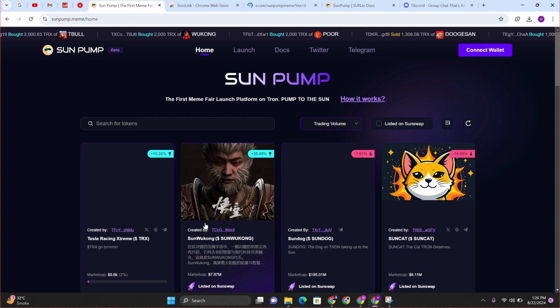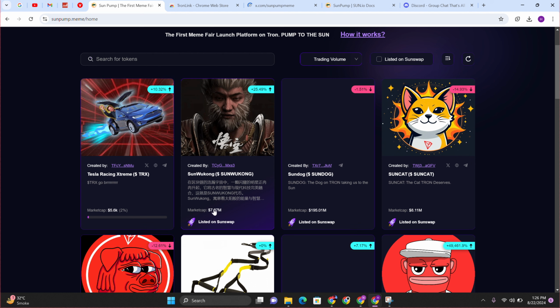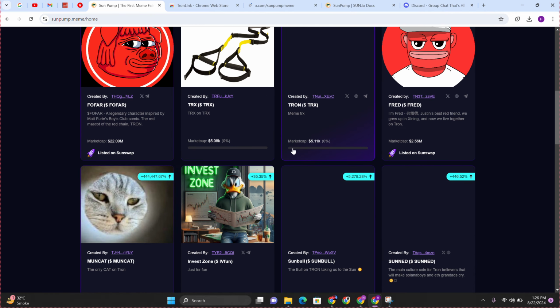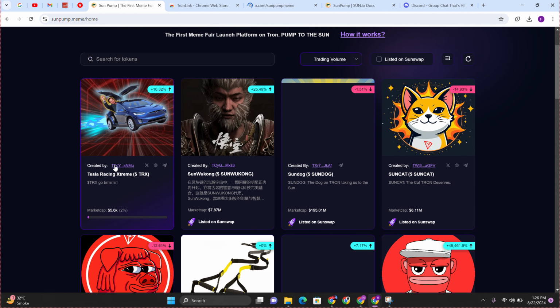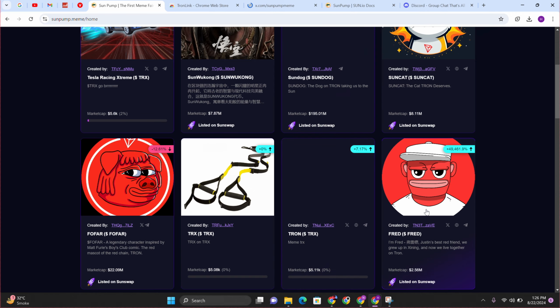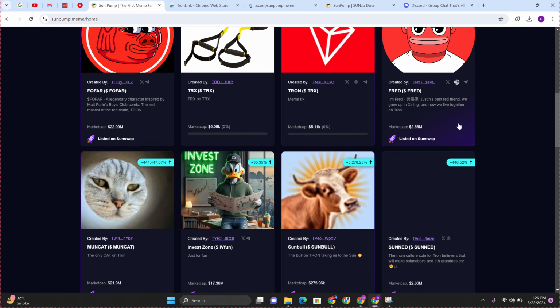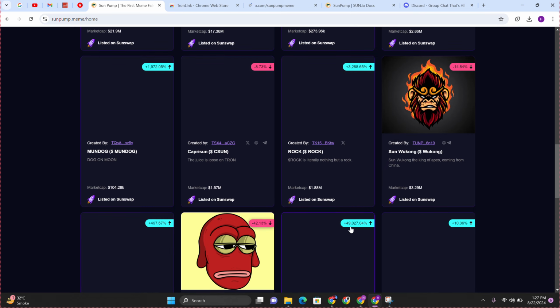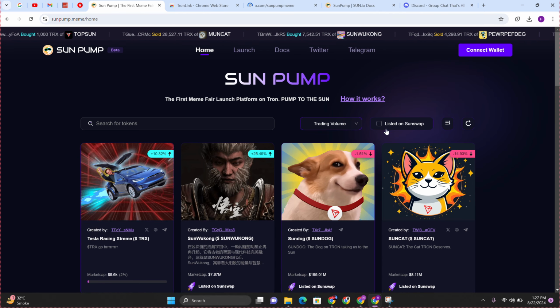You can still filter this by the trading volume. You can see this is the latest trading volume. You can see this token has a $7.8 million market cap. This is SunDog. This is 195 million. So imagine if you bought into this at a very early stage, you'd make lots of profit for yourself. This is 21 million. So all these are top tier tokens moving. This token has done 49,000%. Like, this is really insane, right? You can see lots of amazing ones. This token has done 49,000% as well.